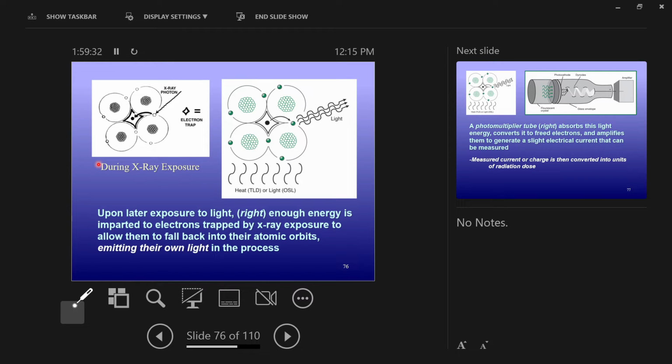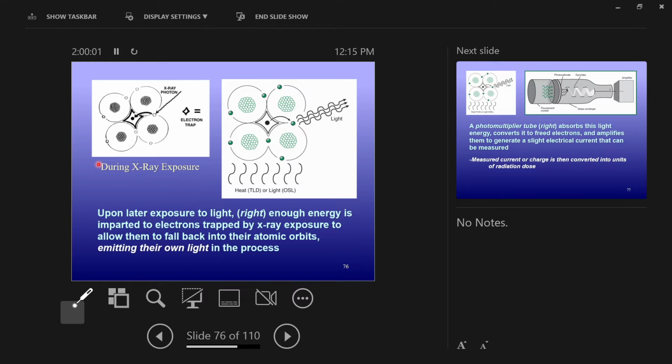It can't let it go because it got trapped, and energy can't be lost, okay? So it gets trapped here. And remember, this is a big lattice, a big matrix of atoms, and many, many of these are happening. It's not just the one here, but for the purpose of this, it's one. One photon ejects one electron, and it gets stuck because of the structure of these atoms. None of these other atoms can absorb that electron because they're all full. They can't hang on to the electron, and the electron is trapped now.